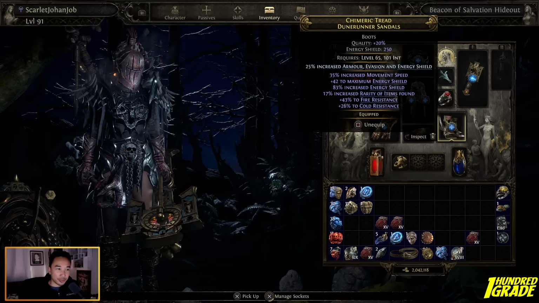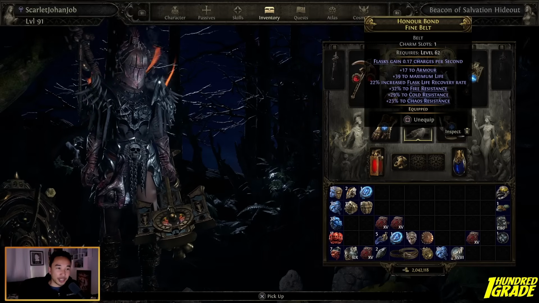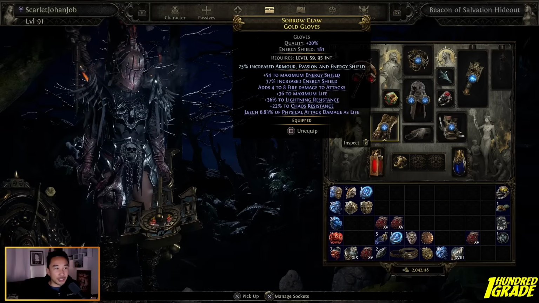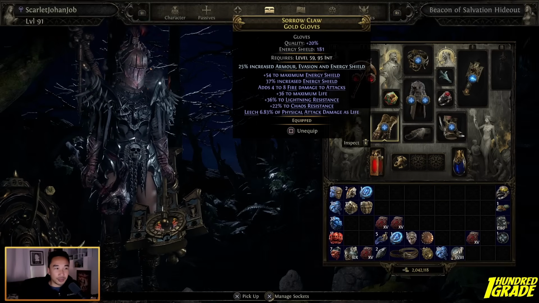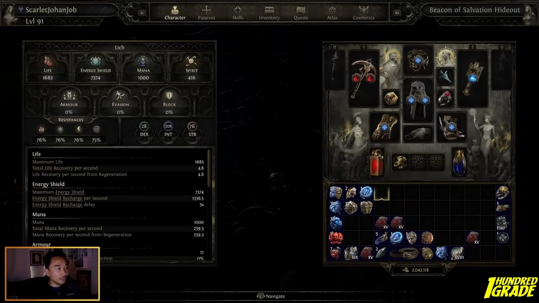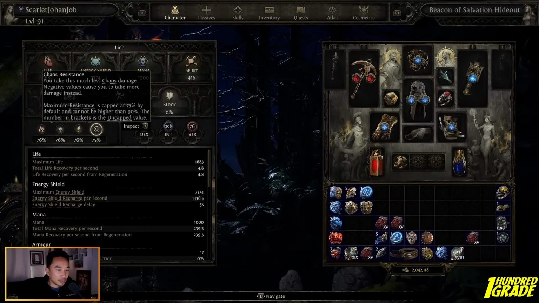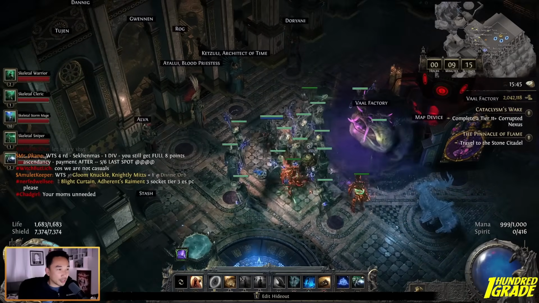So that's pretty awesome. I got this belt. It only has 1 charm slot. I wish I could get one with 3. And then I have this glove, again something to just fulfill the resistances. So all max except this one's at -1. But anyway, let's go look at the minions real quick.